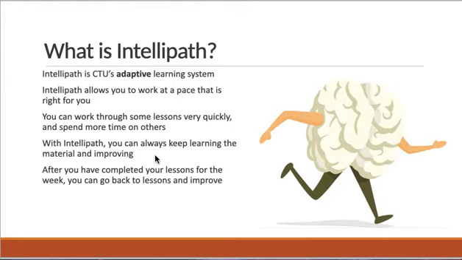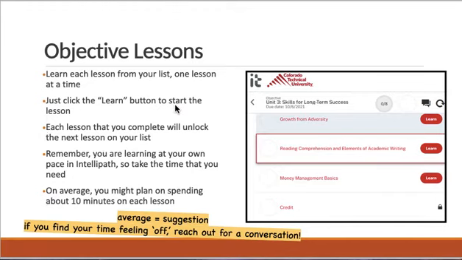You can always keep learning, even if it's stuff that you know, and you can always come back to lessons to either review, so that you're just reading the material again, or revise, in which case you are setting that grade to 0 and you're redoing it. The objectives as we go through each lesson is to say what are the topics, and you'll find that there are a lot of different topics. You may have, say, 18 lessons in a unit, or you may have 28 lessons in a unit. The aim is for you to spend anywhere from about 5 to 10 minutes on each lesson. We'll talk about that a little bit in a minute.